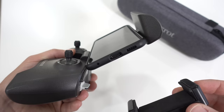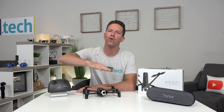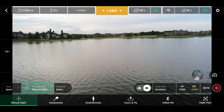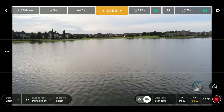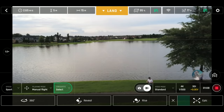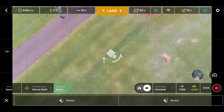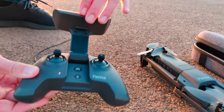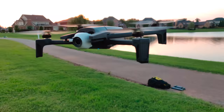I wish the drone had obstacle avoidance — these features provide a whole level of flying confidence and protection, especially for beginners. And lastly, in the app there are free smart features like return to home, cameraman, and other fun shooting modes, which worked great in my first test. However, some features like advanced follow-me mode and flight plan require in-app purchases to unlock, which I wish were free. I heard some of these aren't available in certain countries, and the other reason is to keep the price down on the drone package itself — I understand where they're coming from, but it's just one of those things you wish was free.